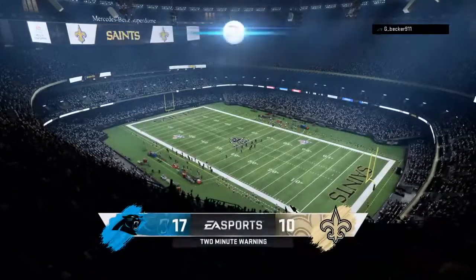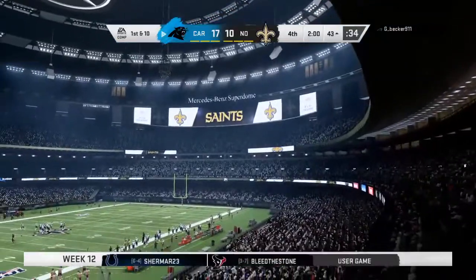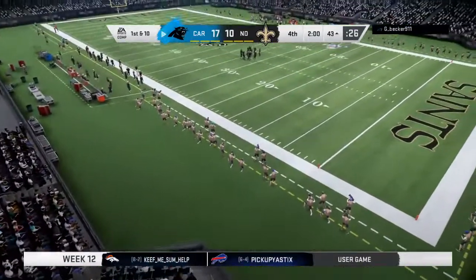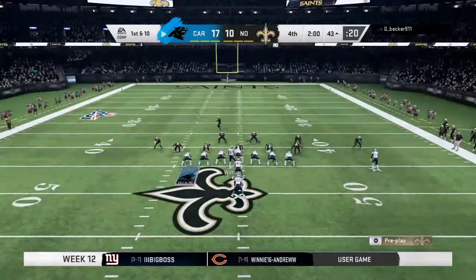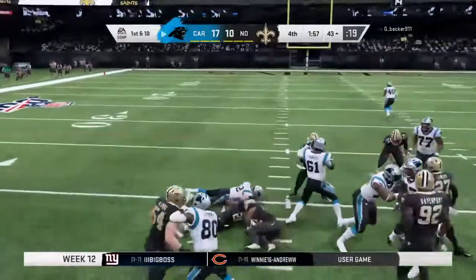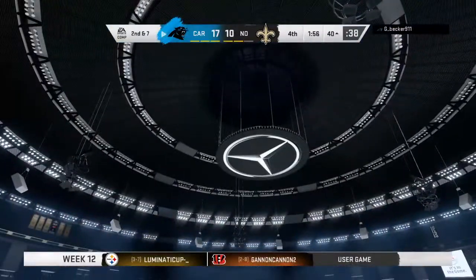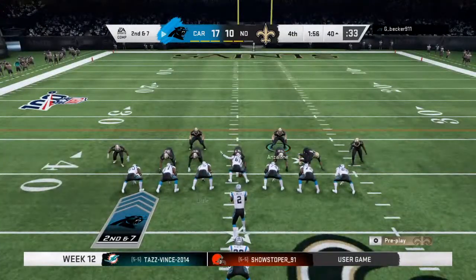4th quarter, down to the final 2 minutes, and we've got a 1-score game. So it's Panther football as we welcome you back. They've got a 1st and 10 as they look to try and finish this one off. Back to the ground on 1st. It's McCaffrey. And he's dropped right at the 40. Gain of 3. And now right out of the 2-minute break, we'll get a timeout used defensively with 1:56 to go. Even though we're not on the goal line, this is essentially a goal line look as they come up for 2nd down.